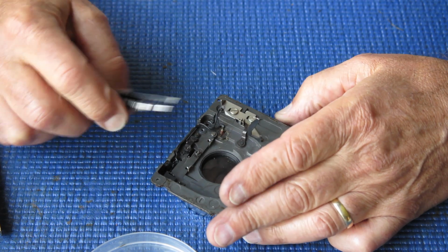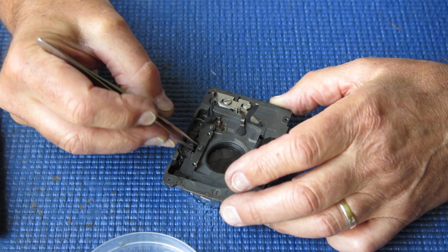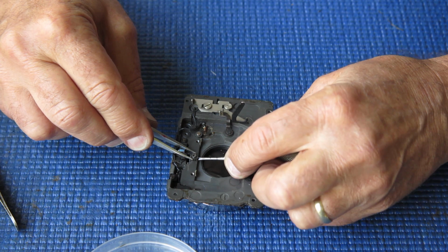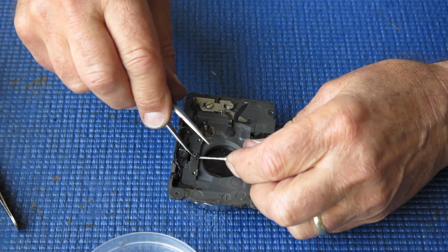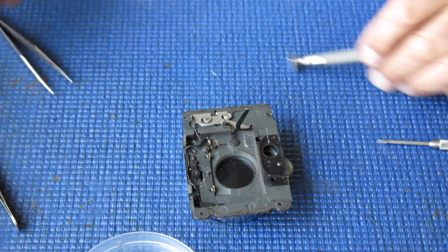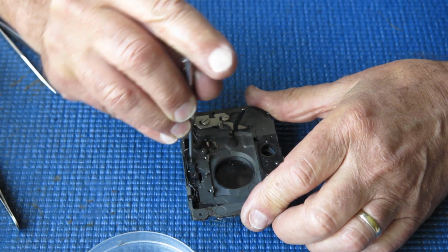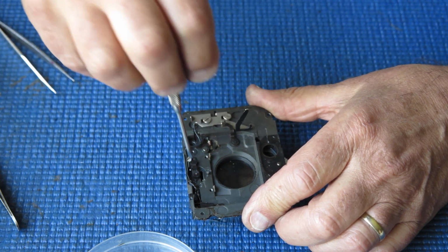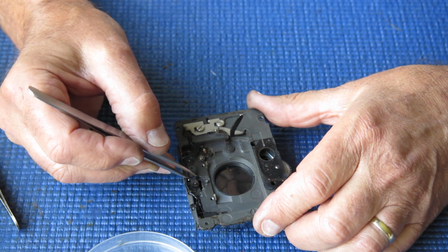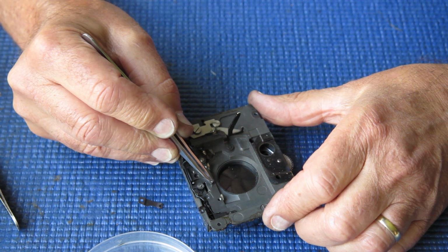Lift off that drive gear. Why is that reluctant to move? It's very unusual. That is odd. It's not normally a fight. Probably means the end of that shaft is a bit rough, a bit out of shape. If somebody had been using a pair of pliers to cock the shutter with that arm, which is quite possible during the testing process, they may well have damaged the shape of that slightly.